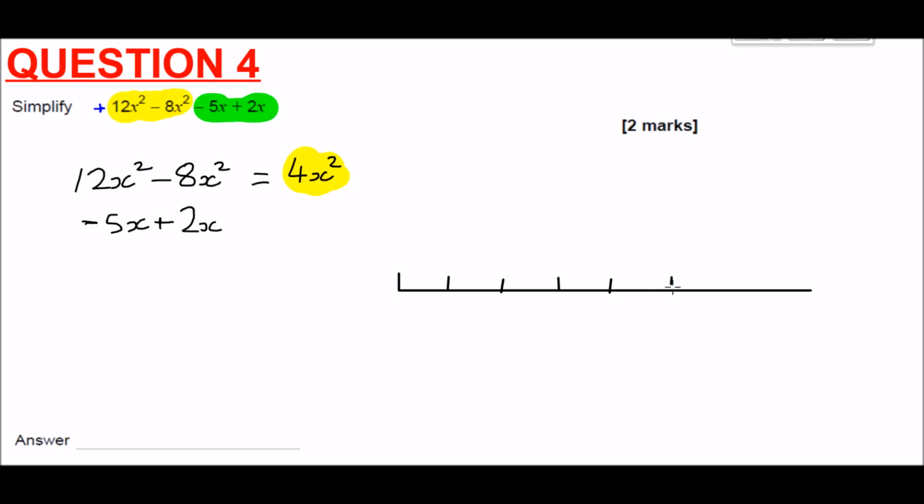So I'm just going to put some numbers on here. Don't just put them all on. Writing down an infinite amount of numbers would take quite a lot of time. So we're starting at minus 5, and this is going towards the positive end. Minus 5, minus 4, minus 3, minus 2, minus 1, 0. So if we start at minus 5 and go 2 in the positive direction, because that 2 is positive, we'd end up at minus 4, minus 3. So minus 5 where we're starting, add 2 would take us to minus 3.